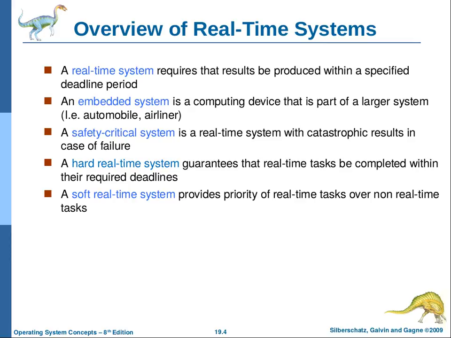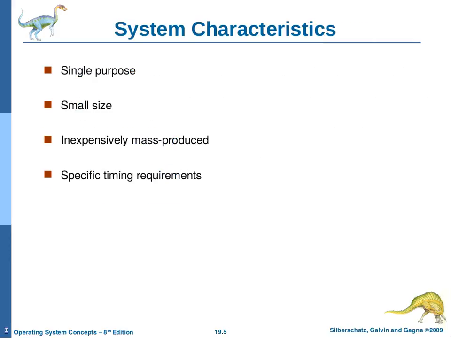All right. Also, there are hard real-time systems, which guarantee tasks are completed, and soft real-time systems, which provide some type of priority to the tasks. Most of the time we're concerned with hard real-time systems. Soft are useful when you might have spikes that you have to deal with, and then you might be able to guarantee a return to a hard real-time situation. Most of the time we're going to look at hard real-time systems because that's what we work with most of the time.